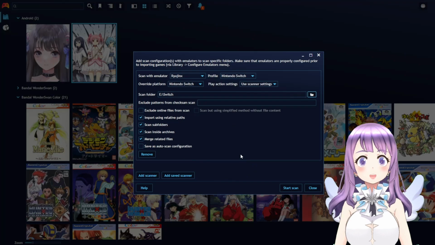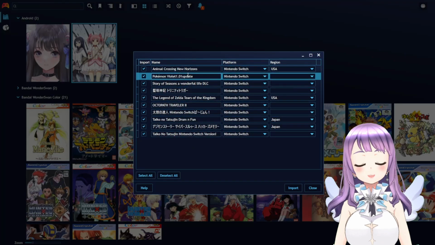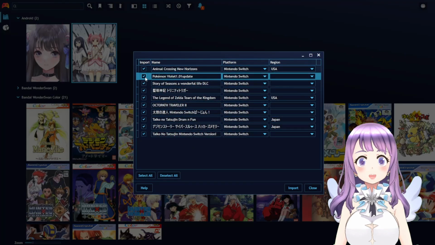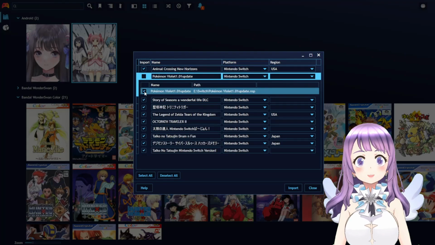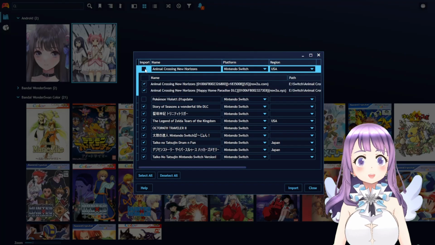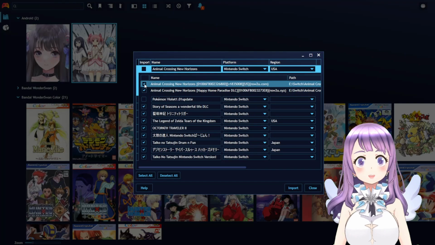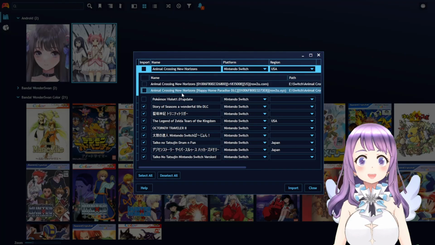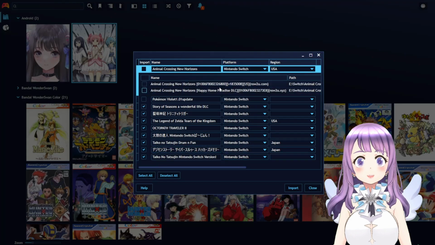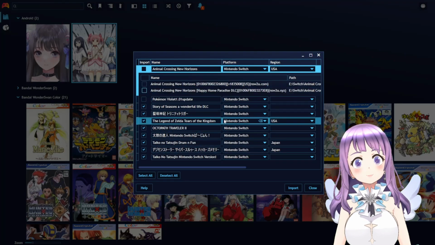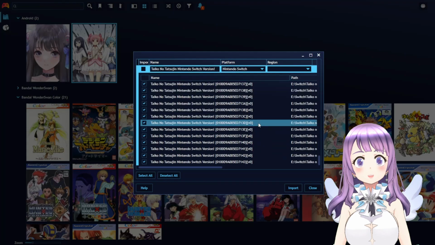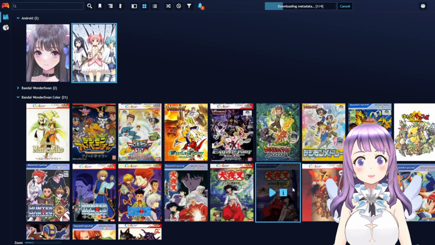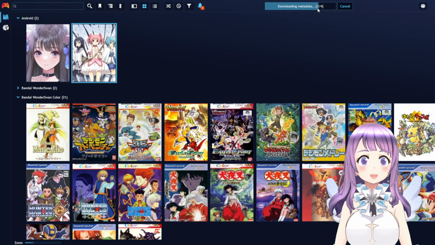So I want you to be aware of one thing. When we have DLCs and updates, for example, this is the update, we have to uncheck it. So we have to uncheck it twice or once. These are not the things we want because we already have the game, so it will be duplicated. These things are set in the emulator, so we do not need these things, and we will have to remove them from the checkbox. If you click import, it will import it for us.